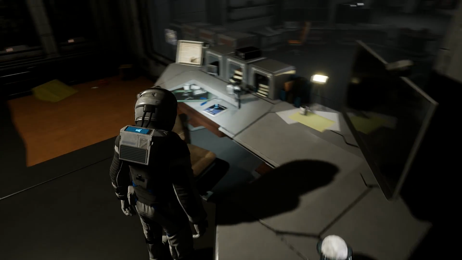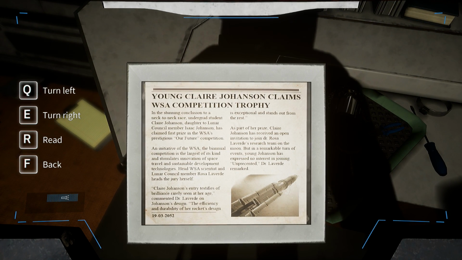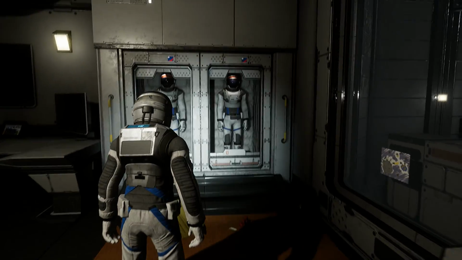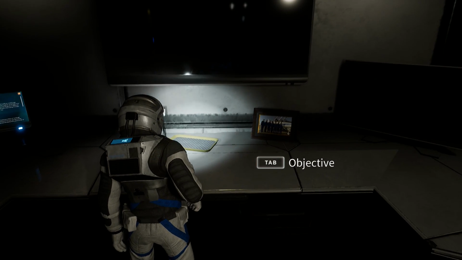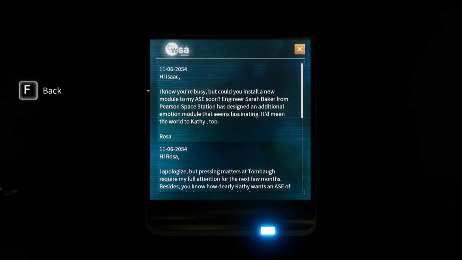All right. Do you guys see anything? We had an interact. Where's that? Oh. Young Claire Johansson claims WSA competition trophy. All right. I don't see anything else over here. Looks like they let kids play around in here. Can we touch these guys again? No. Oh, is that it? Okay. We found seven things. Read. A cluster of thruster parts used for the ACE stuff and things. All right. Install the thruster components inside of the ACE unit. I think we can read this right here. Wow, that's bright. There we go.